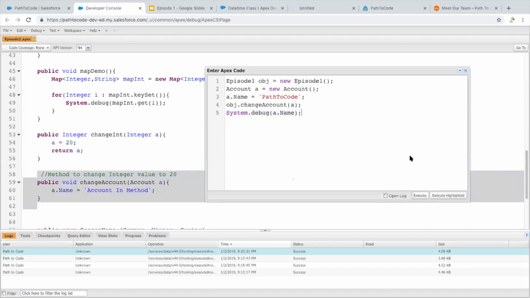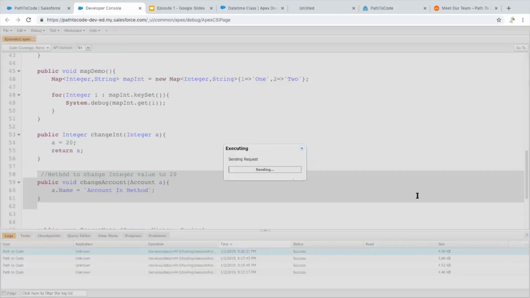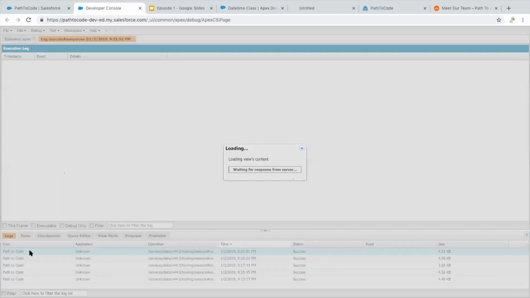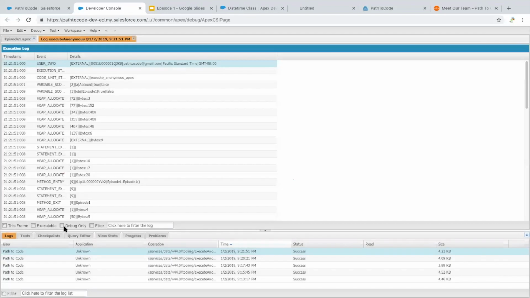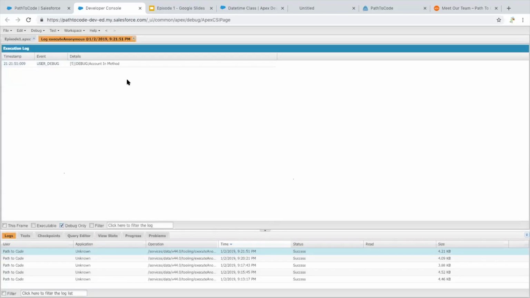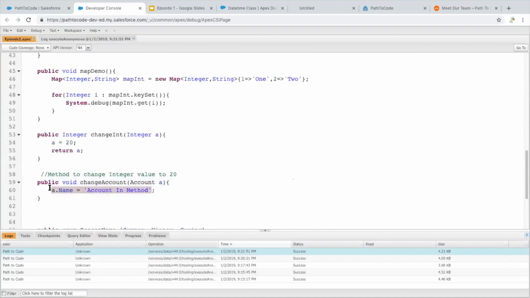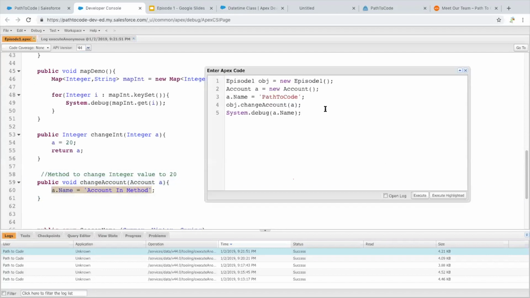So if I click on execute, and I click on debug only, you see the value actually changed. So if you see the account in method, this is what we are getting in the print. So the behavior is not really the same. This behavior is completely different.